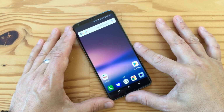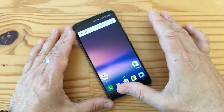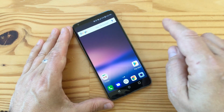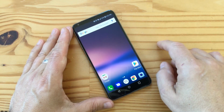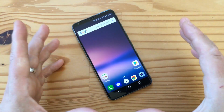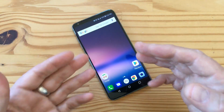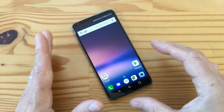This is the LG V30S ThinQ. Let's say that again. LG V30S ThinQ. So it's a handful, a mouthful of a name. But yeah, this phone was announced at Mobile World Congress. They gave me one at Mobile World Congress.